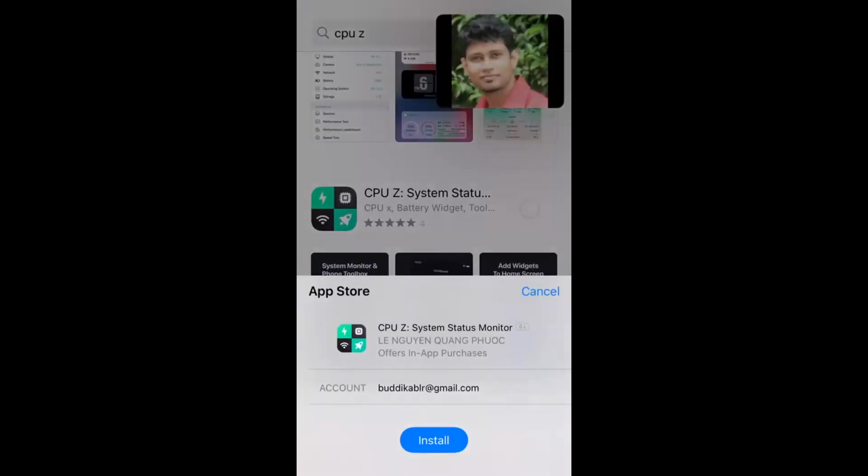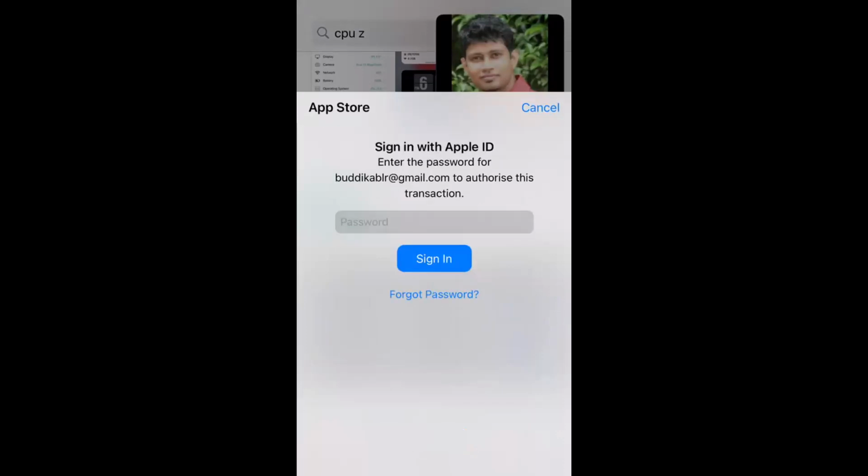Install. You have to give your Apple ID, I guess Apple ID password. Do you know it? If not, ask your father to type it. Because there is a way of looking at it in the Apple iPhone. So if you don't know, please let me quickly tell you a method of looking at that.